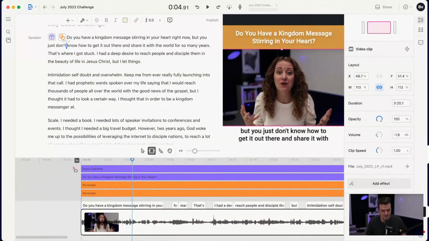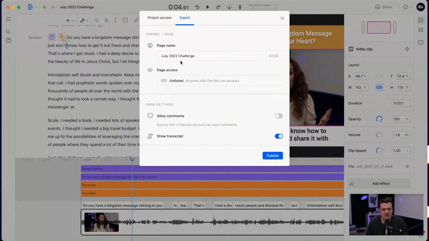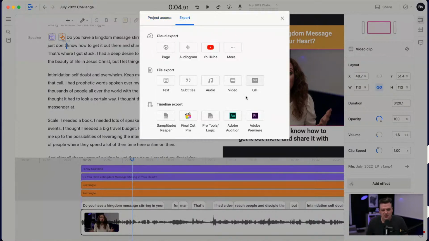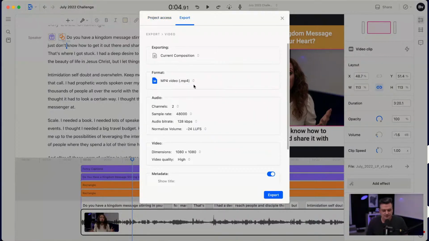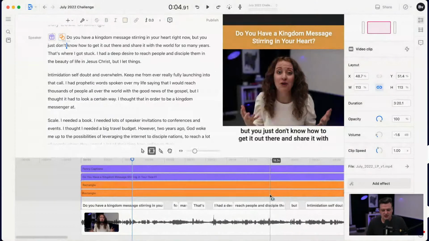Oh. Okay. Go to File. We click Export. I think you can hit Publish, Export. I'm going to do Export to a video. This all looks good. 1080. Video quality is high. We don't need any metadata. And that's good. Let's hit Export.